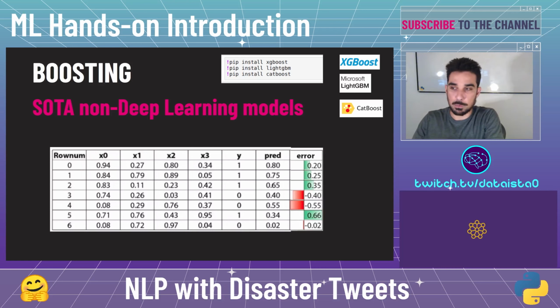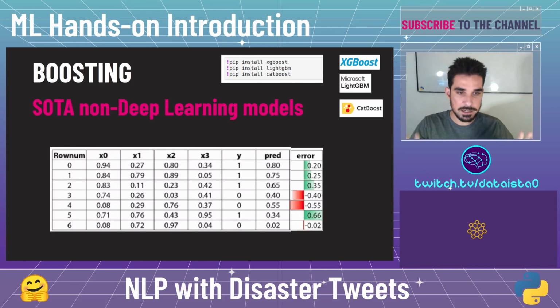There is another boosting technique named weighted boosting. This is gradient boosting. The name comes from the fact that this is a kind of approximation of gradient descent. But it doesn't matter.